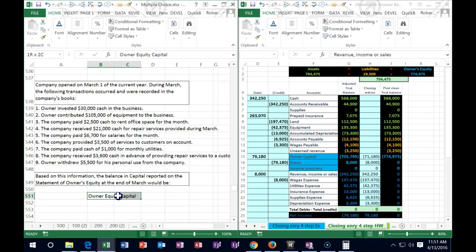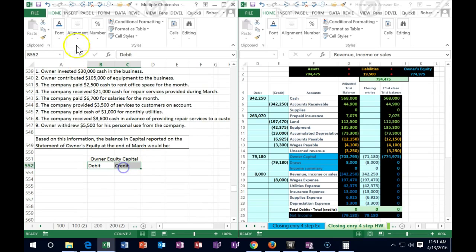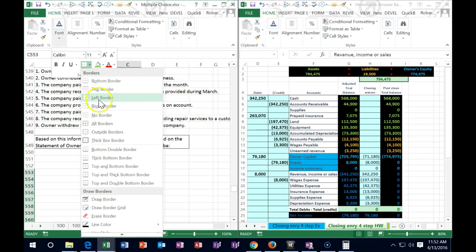So I'm going to center this, and I'm going to make it look more like our T account so that we can work through that. Then we're going to have our debits here and our credits. We can make that into a T looking thing by doing this and underlining that. Then we make the left hand side of the T, and there we have it.